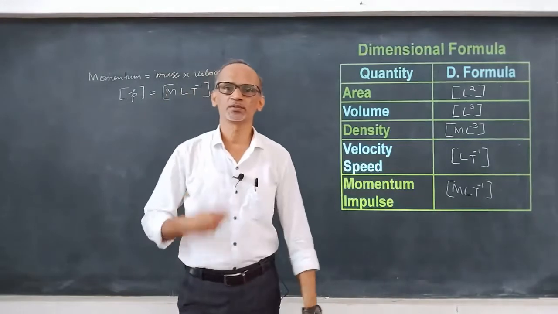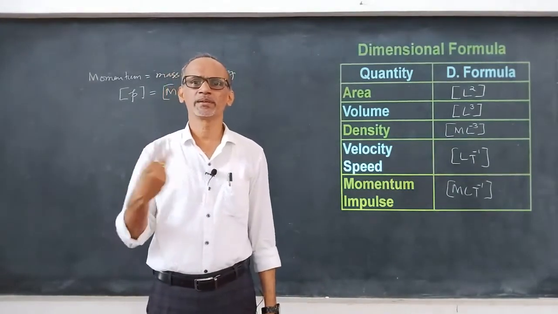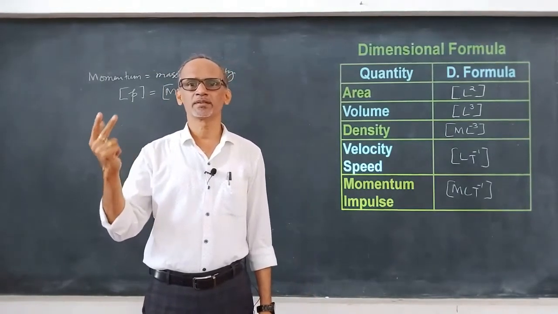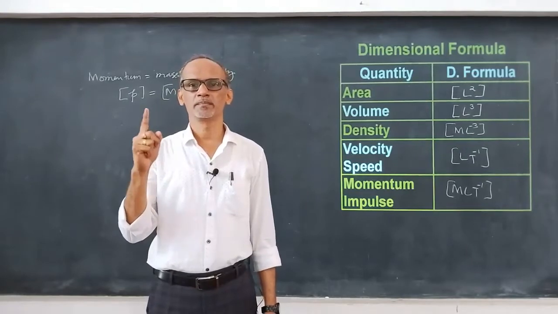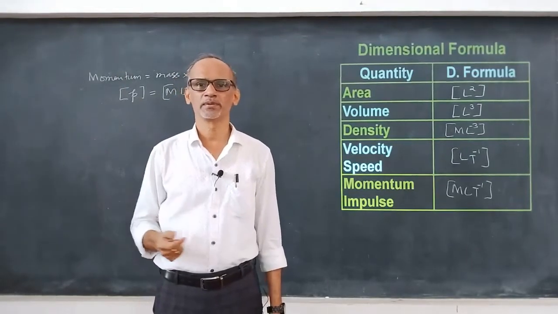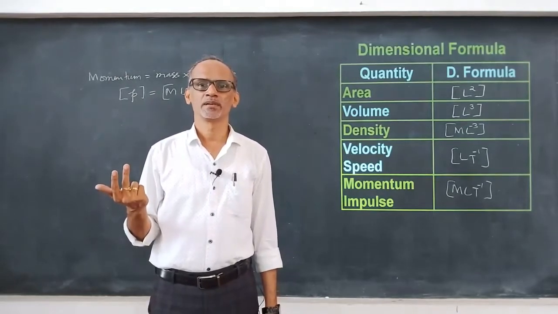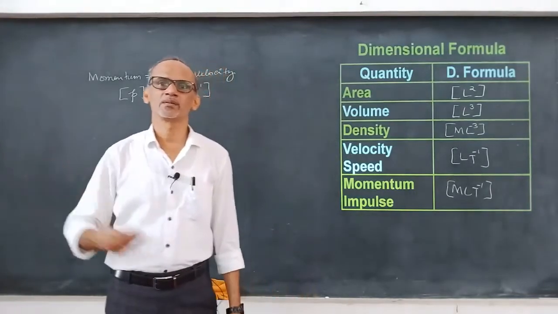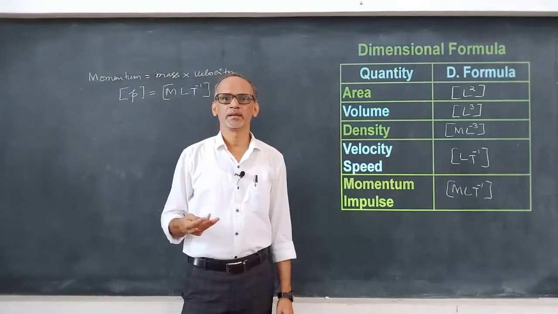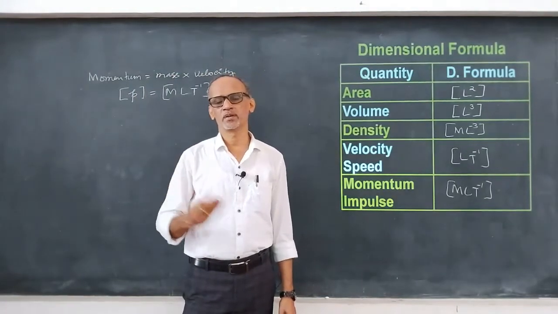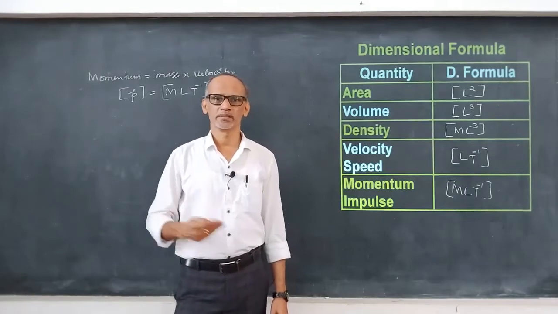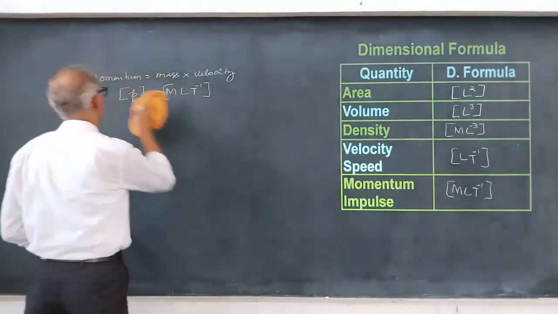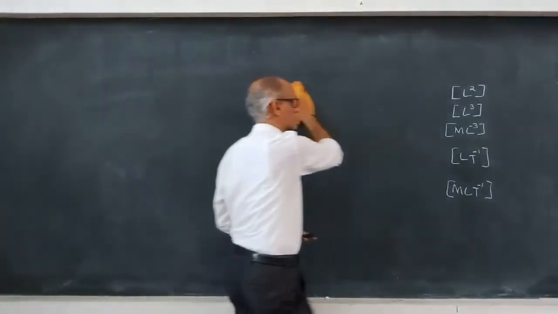All these dimensional formulas you should know by heart. Just go through them repeatedly. You can remember: area L square, volume L cube, density ML to the power minus 3, not M, but ML to the power minus 3, mass by volume, correct. Velocity LT minus 1, then momentum MLT minus 1. If you are very fluent like this, then you can understand all the rest of the topics better, and you will be able to answer objective type questions very easily. So, hope you are clear with these dimensional formulas. We have a few more dimensional formulas, and that is what I am going to explain next.